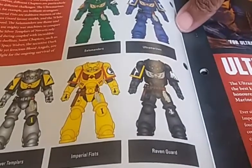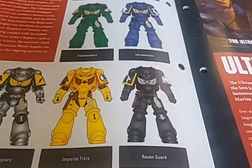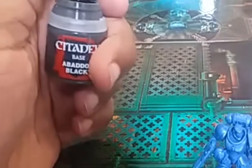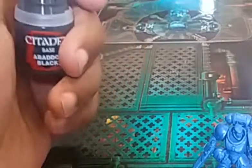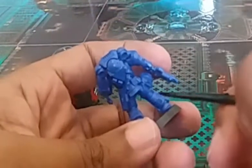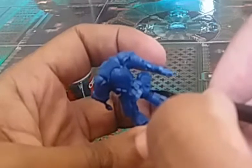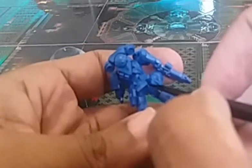Now inside the magazine, you'll come across a lot of color schemes on how you want to paint your model. It's up to you how you want to paint it, but using the paints that we've got, we're going to be painting it to the Ultramarines colors. There's more about them in the magazine. So first of all, we're going to start with a black, excuse me, right there. Just dip the brush in water a little bit, dip it in the black. I want to start with the areas which are connected to the joints, such like back and knees, elbows, you know, all the places that you've got to make sure you scrub and wash, like when you're in the bath. Yeah, see, there we go. Also paint the gun black and pick out any other details that we think suitable for the black.